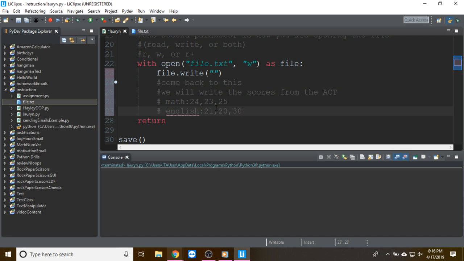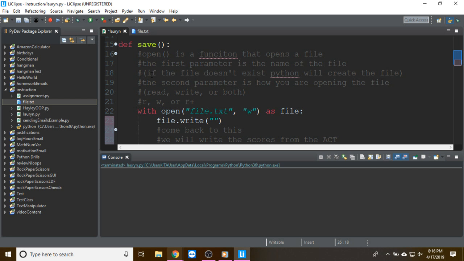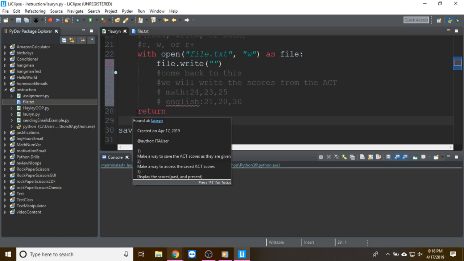And since this is what will be in the file, when we read the file, we'll be able to reread those scores, and it's easy to read because it's separated by colons and commas, and there's no spaces that'll get in the way. So it'll just store all of our data basically. But we'll come back to that once we figure out how we want to store the scores, because it'll depend on that.